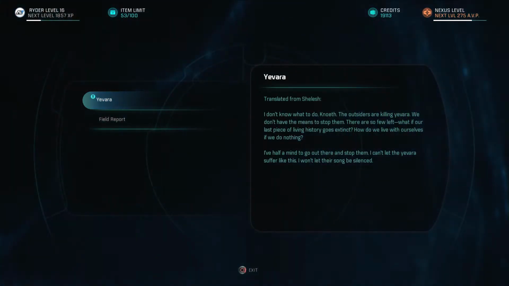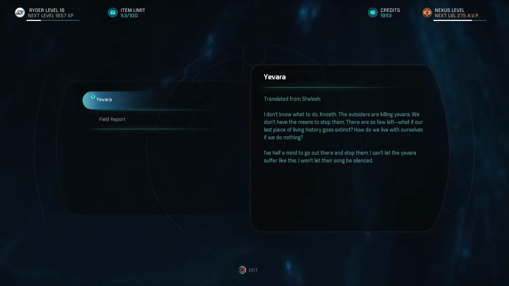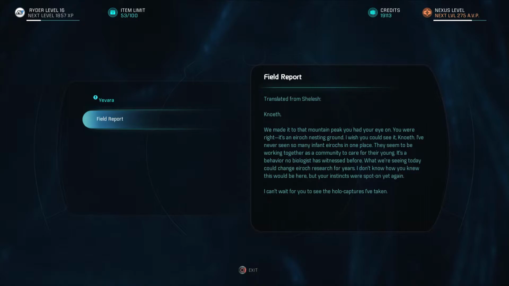Okay, I got this terminal. Yavara. Translated from Selesh. I don't know what to do, Noth. The outsiders are killing Yavara. We don't have the means to stop them. There are so few left. What if our last piece of living history goes extinct? How do we live with ourselves if we do nothing? I have half a mind to go out there and stop them. I can't let the Yavara suffer like this. I won't let their song be silenced.